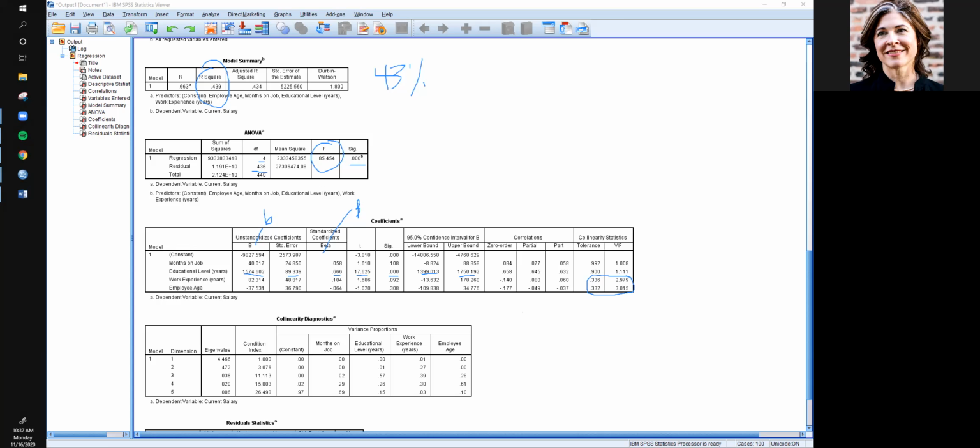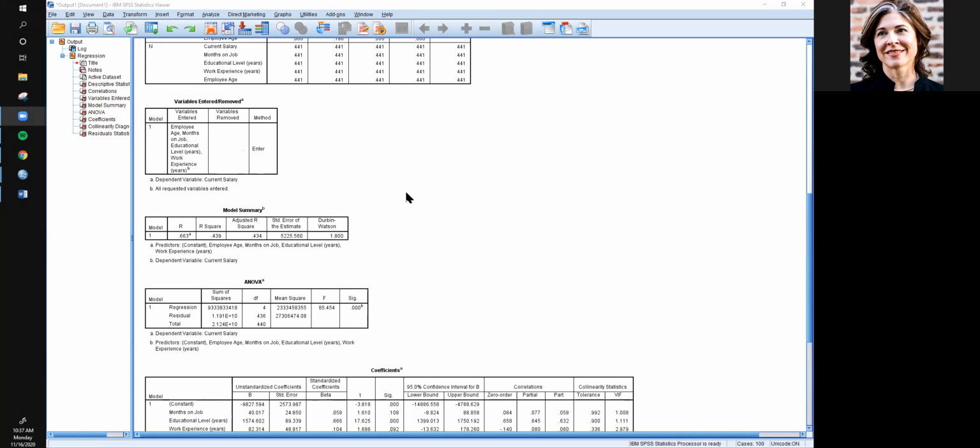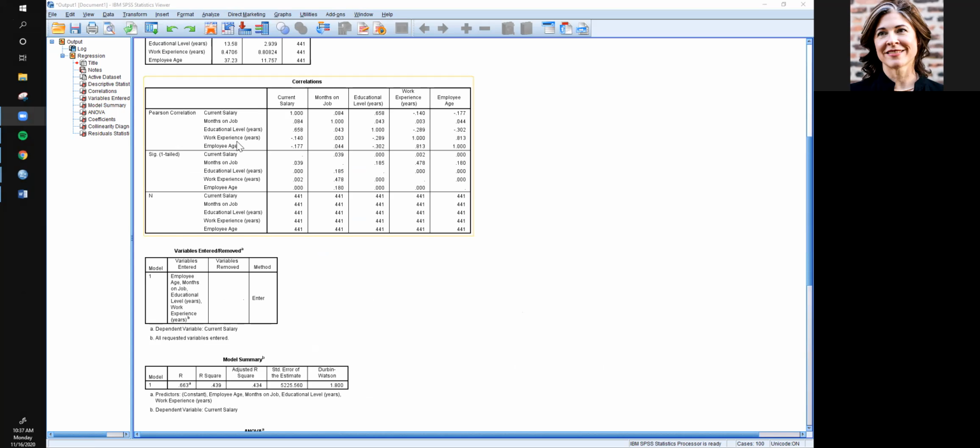Let me clear the annotation and go back up and look. Turn it off. Now, if we go back up, let's look. Age and work experience. Okay, right here, this 0.813, that is a problem, right? It's too high. So what I need to do is rerun this without one of these variables. And they're both highly correlated, so they're telling me the same information, but experience is a little more job related than age. So I'm going to go with that one.